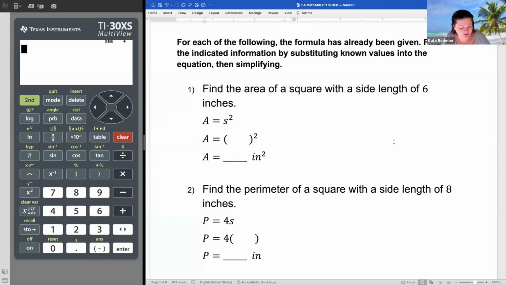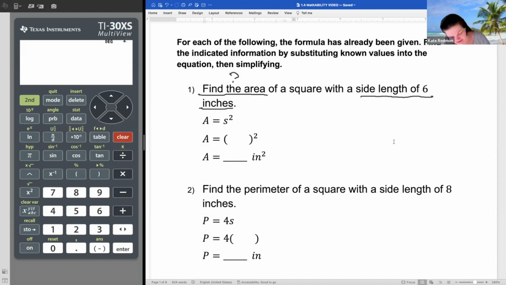So let's go looking through our problem for what we know. We do have a number here. Notice it says find the area. So this is the mystery. Of a square with a side length of 6 inches, the area is a mystery, but the side length is not. I'm going to say that again. The area is a mystery. We don't know what A is, but the side length is not. We know what S is.